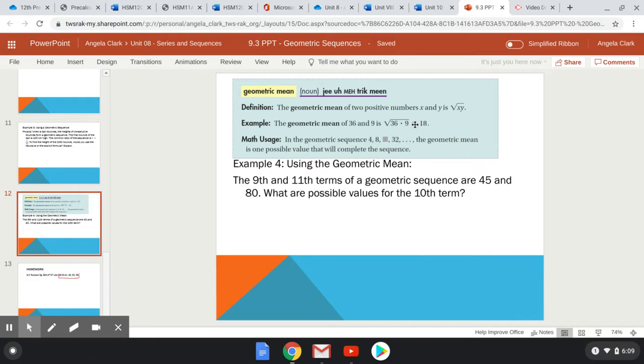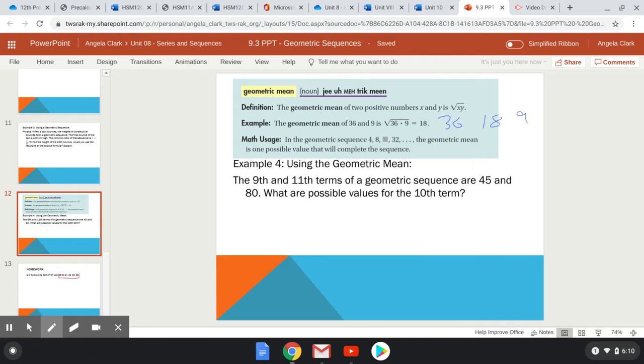So that means that you could write this as a geometric series, 36, 18, 9. And if we think about it, we'll try to figure out what our common ratio would be, right? Our ratio would be 1/2. If I multiply 36 by 1/2 or divide by 2, it's the same thing. I would get 18. 18 times 1/2 is 9, right? So this is a geometric sequence with a common ratio of 1/2.